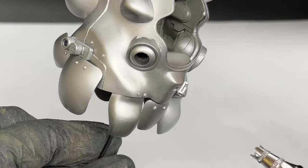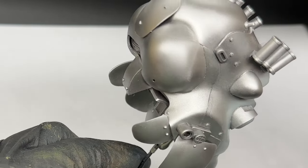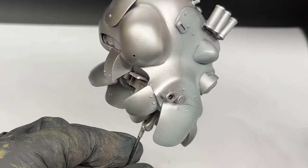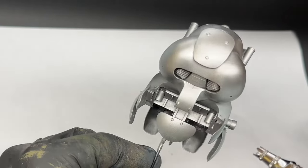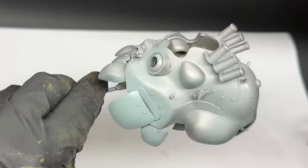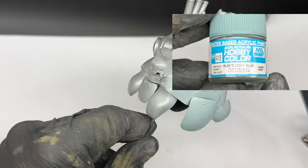Immediately after laying down a layer of polished aluminium, I covered all the parts with scratch effect fluid, which will make it easier for me to chip and age the figure later. As for the base color, I chose light blue from Hobby Color. I immediately liked its pale shade, which will go well with the olive camo I will soon apply.